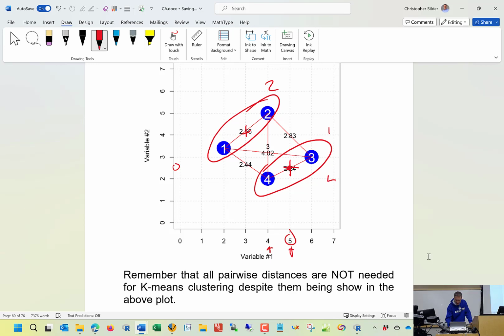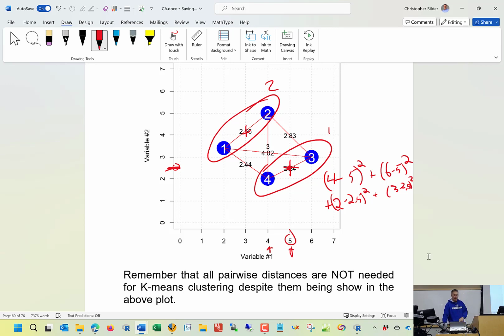So 4 minus 5 squared plus, look at observation 3, 6 minus 5 squared. And then it keeps on going, now to variable number 2, which is at 2.5. So I would take 2 minus 2.5 squared plus 3 minus 2.5 squared. That is my within cluster sums of squares for cluster 1.